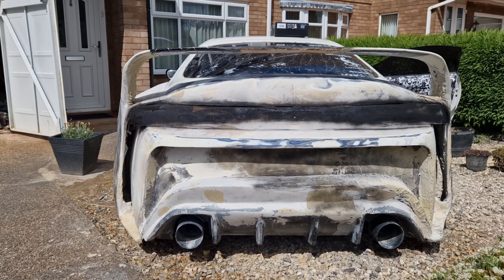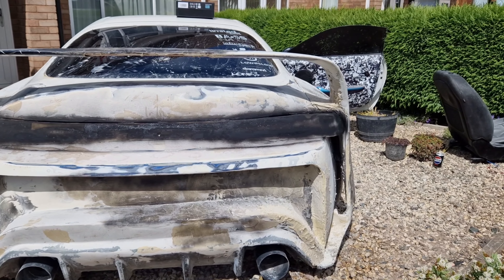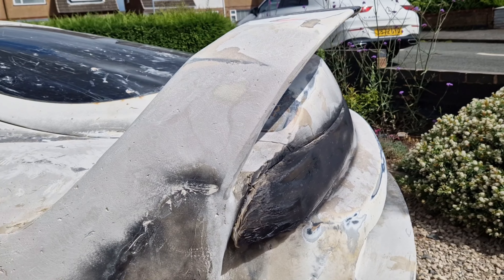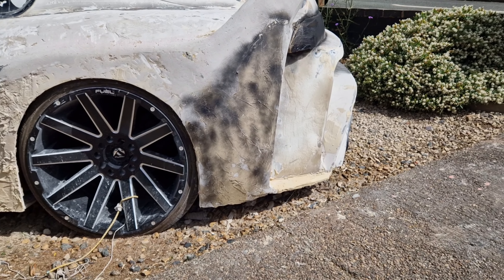I've also managed to beef up this side of the spoiler a little bit — well, both sides had a bit of a beef up. And a slight change to the shape on the squareness of how it looks on the outside. Basically it's angled into there and then comes down on the side, so that's pretty cool.